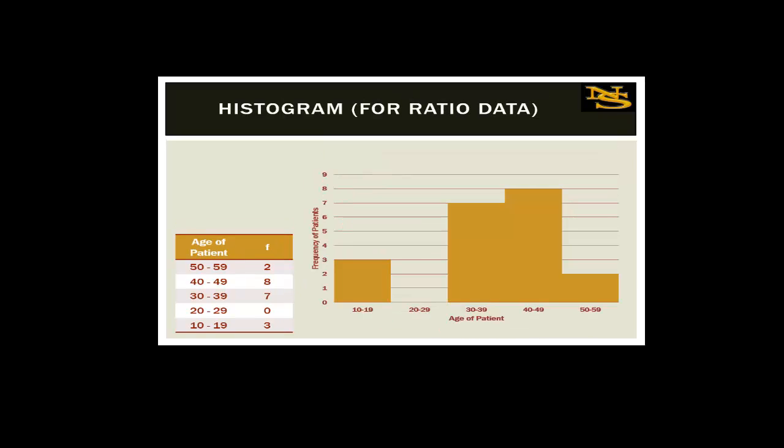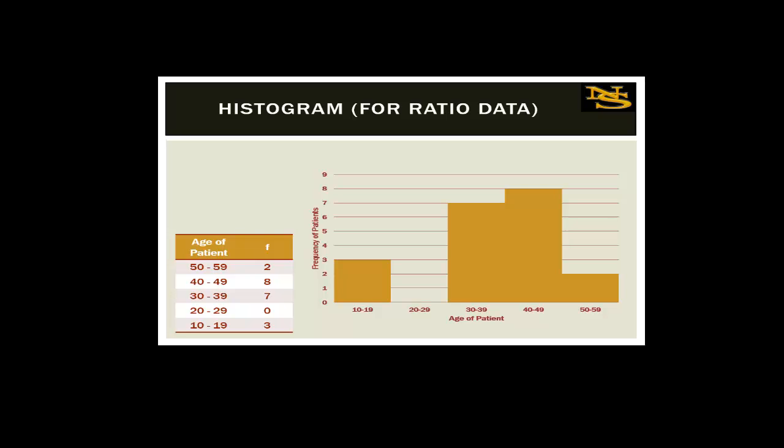Here's another example of ratio data. Remember that grouped frequency distribution table that we did earlier? Well, age is ratio data. So we looked at this and we said, okay, lowest to highest, left to right on my frequency distribution graph, on my x-axis, each category is represented. And then the height of the bar corresponds to the frequency of each group. How many people were between 10 and 19? Boom. 3 of them, height of the bar goes right up to 3.